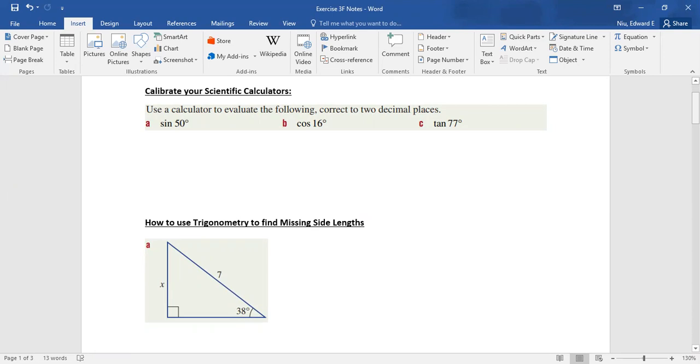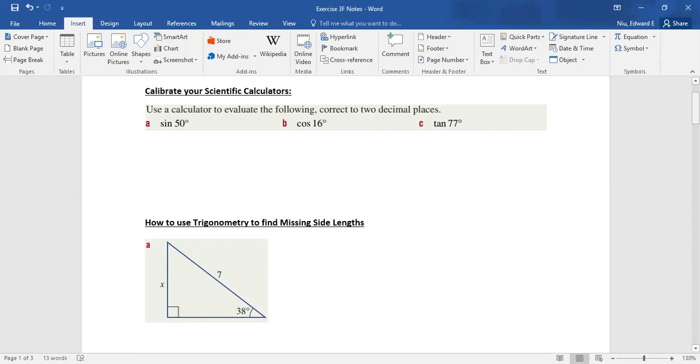If you are in radians, what you want to do is, I wish I had your calculators in front of me, but press second or shift, depending on which sort of calculator you have. Once you press second or shift, click on mode, and there should be a way to change from radians back to degrees, okay? It should be under scientific, but all the calculators are slightly different.